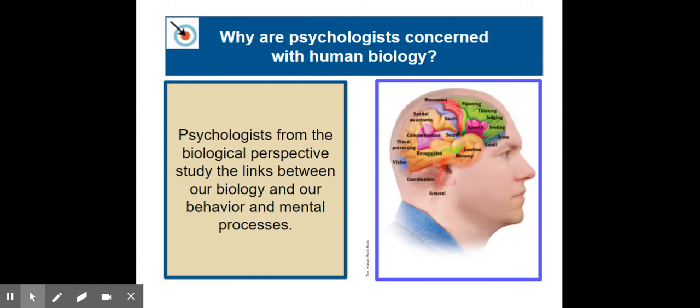Real quickly, one of the people that we need to chat about is a guy by the name of Francis Gall. Francis Gall starts a science back in the 19th century called phrenology, and phrenology is basically the study of lumps on the head. And those lumps, according to Gall, were responsible for different regions, or it's kind of like a roadmap that could tell you where different parts of the brain were. And in the case of Francis Gall, he believed that the mind was assigned to different parts of the brain, or different regions of the brain.